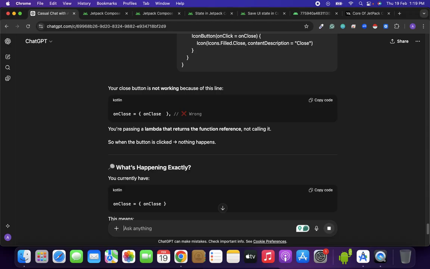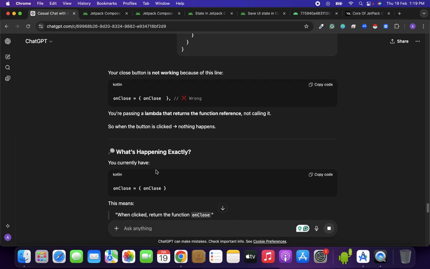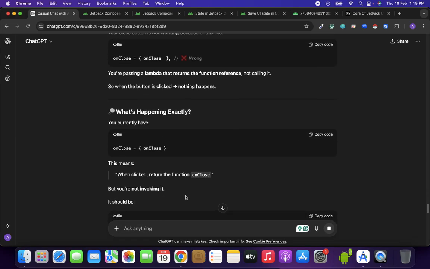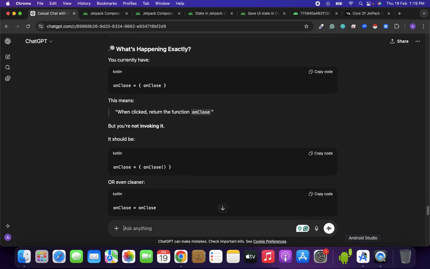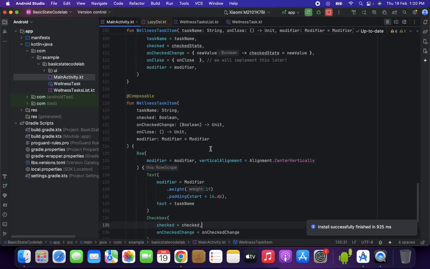Because you're passing a lambda that returns a function reference instead of calling it. Currently, onClose on click returns a function, but we are not invoking it. Okay, that's the issue.